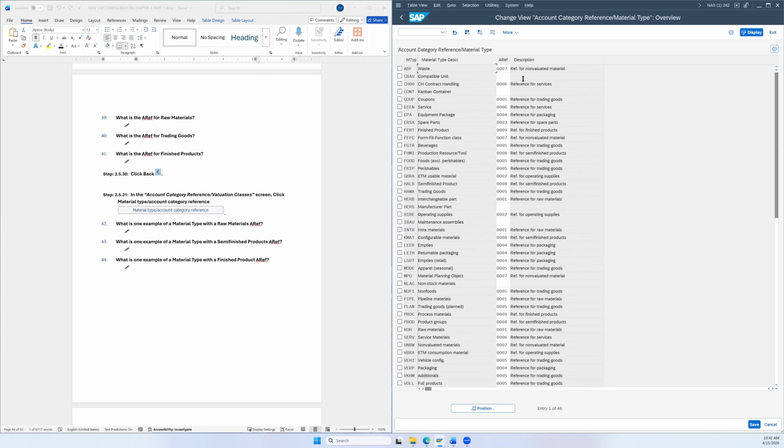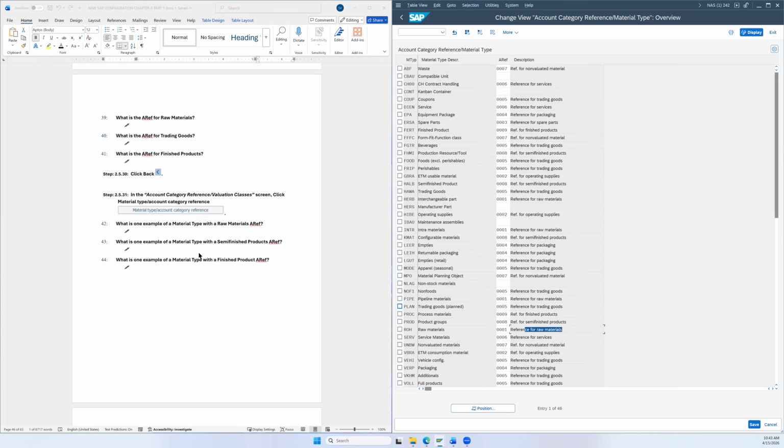If you don't remember your reference numbers, here's the reference, right? If we look at this, we can read down what it is, packaging. So let's go down till we find it. Raw material right here is going to be 001. So where do we find 001? Here we go. It's probably the easiest way to spot it. We can see that's going to be raw material. So you can go ahead and answer that.